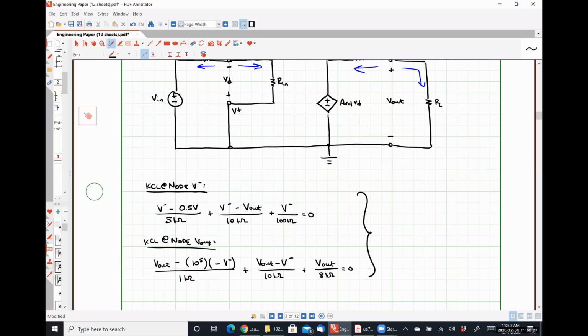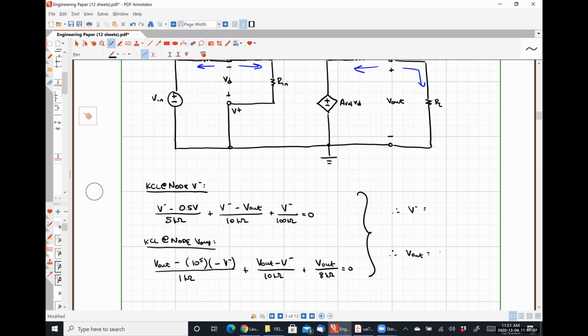Okay. So I have two equations, two unknowns. You guys have calculators. Let's take a moment and solve this and see how close our educated guess of an output voltage of V out equals -1 volts is to what our practical op-amp model gives us, for honestly a pretty garbage practical op-amp, right? Gain is lower than it needs to be. Output resistance is much smaller than it should be. Input resistance is much smaller.